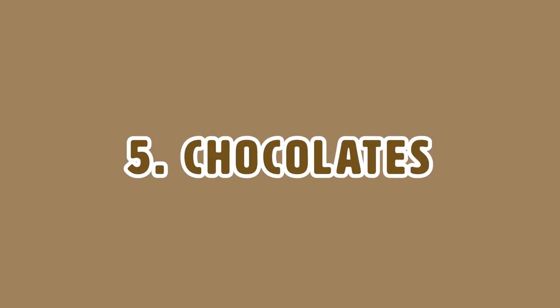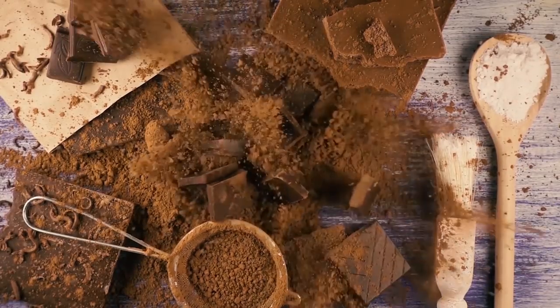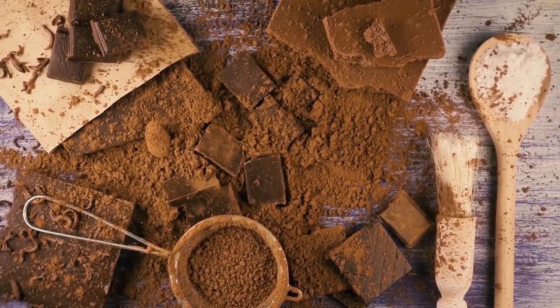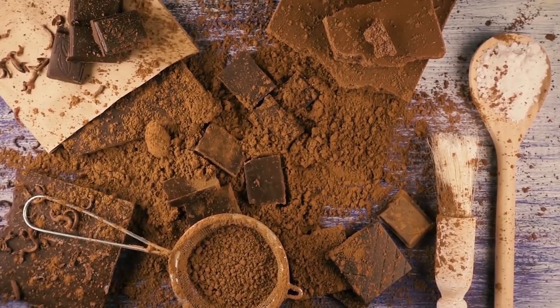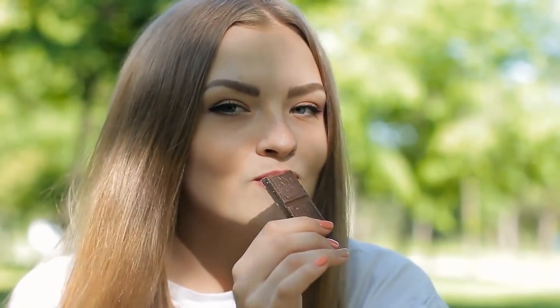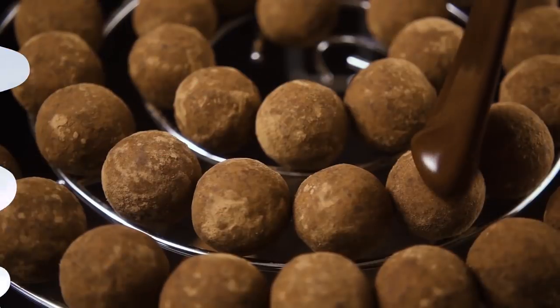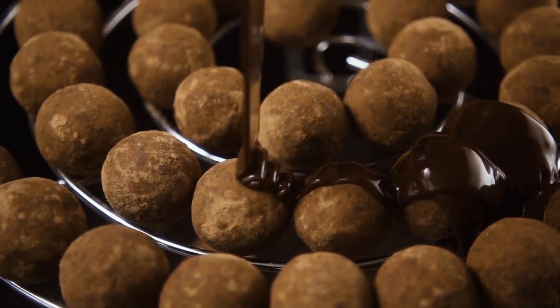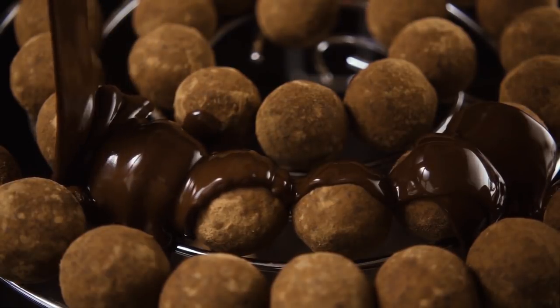Number 1: Chocolate. What? Didn't mom always say that sweets were bad for your teeth? Well, she didn't exactly lie, not totally at least. As long as it's 70% cocoa, then it's actually a superfood that strengthens the enamel around your teeth, which means you'll have to eat dark chocolate to keep those teeth white. Weird, huh? If you stick to these methods and diets, your mouth will stay healthy and beautiful for a long time.